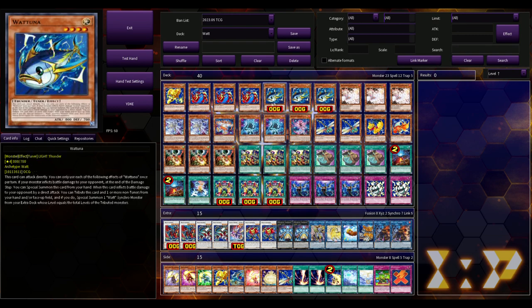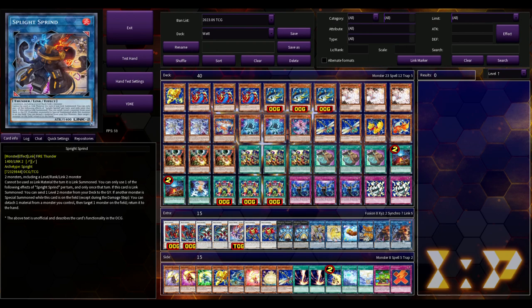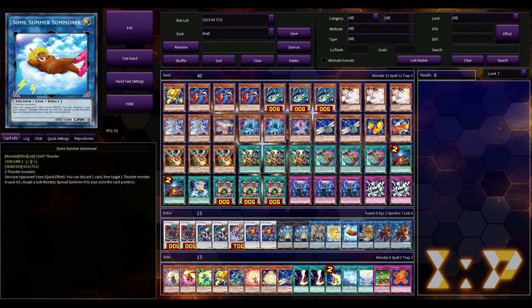That could make an instant level 8 Thunder Synchro off of the Watt Kingdom that makes it worth playing, like an Omni Negator or something. For the extra deck, we're playing two copies of Sprint, one Cerberus, one Summer Summoner. So once per opponent's turn quick effect, you ditch a card, target a Thunder monster in your grave, except a Link monster, and special summon.